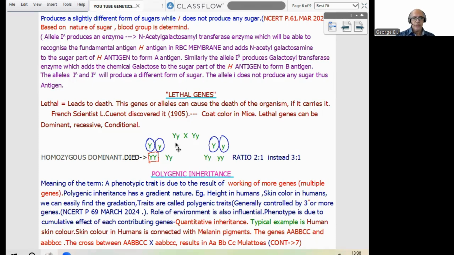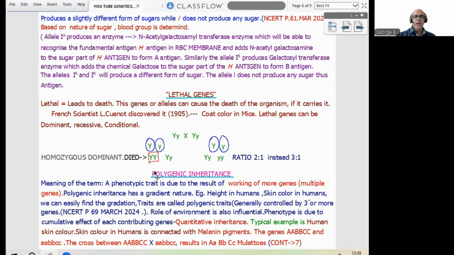Two yellow mice were crossed, and you can find this is the cross. These are gametes. A simple monohybrid cross, and we are expecting a ratio of 3:1. But what they got is 2:1. Initially, they were not able to get the idea why it is 2:1. Then they were able to find that when two dominant yellow alleles come together, that individual dies in the early stage itself. That is how the ratio becomes 2:1. Just to mention what a lethal gene is, even though it is not directly given in the syllabus.